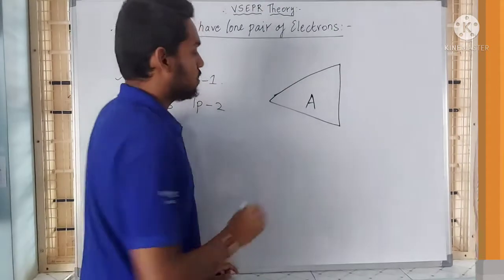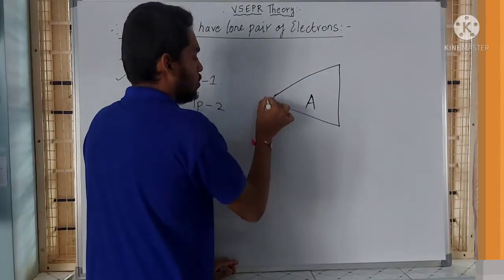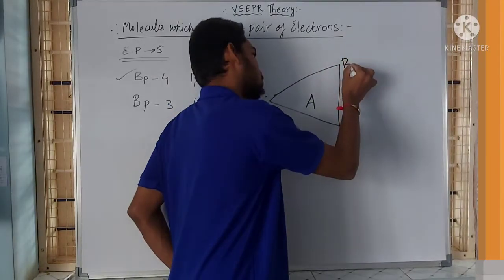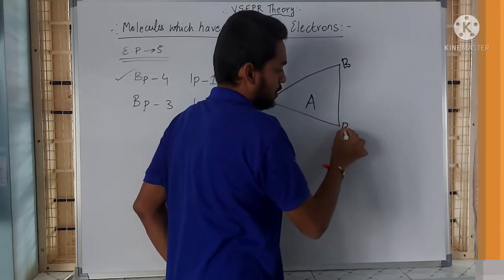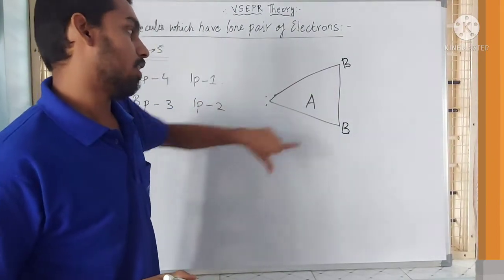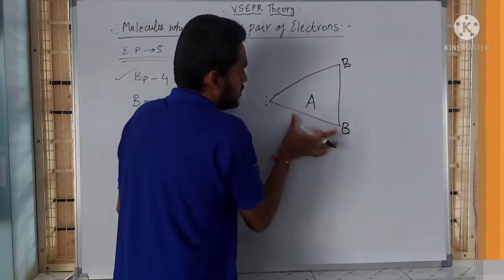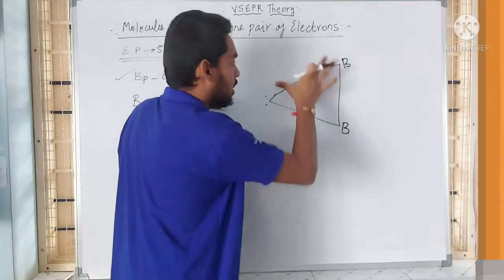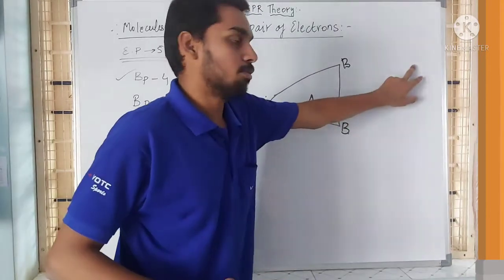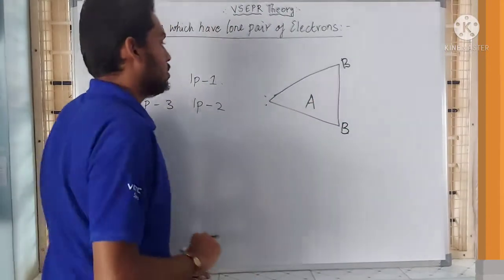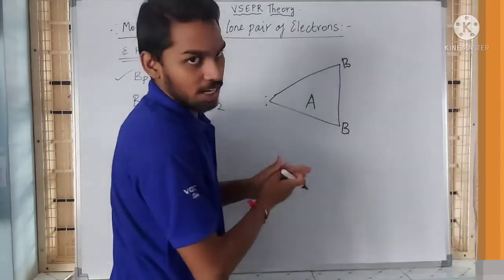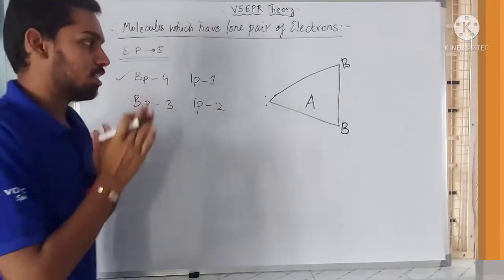And let me place a lone pair at one corner of this equilateral triangle. And let me place 2 bonding atoms at the other 2 corners of this equilateral triangle. Now you can see that these 2 are far away from each other. Again the same thing, so this repulsion is least. I said that bond pair repulsion is the least. So I have made the lone pair far away from this bonding pair so that there will be least repulsion and the molecule becomes highly stable.